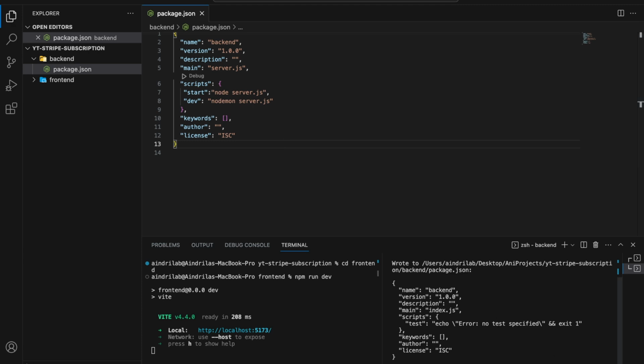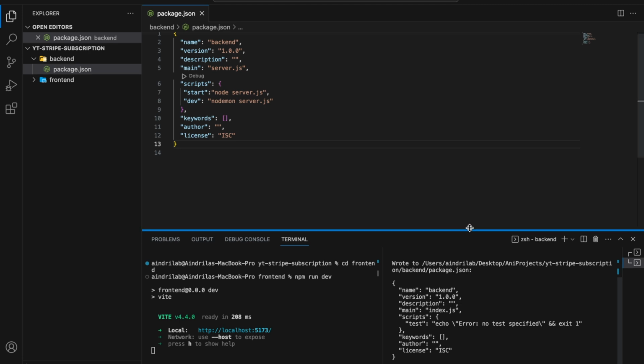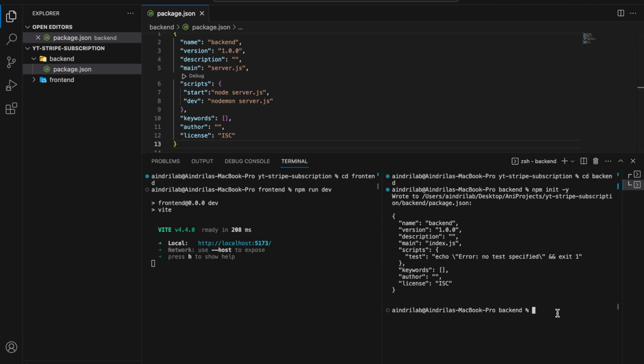Now in this npm, I want to install some dependencies. So I'll write npm install.